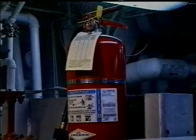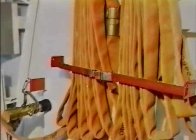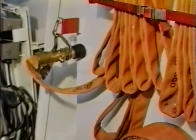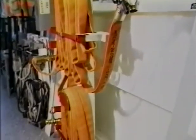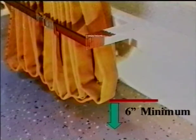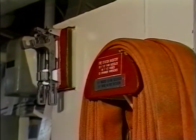The inspection and weight tags associated with firefighting foam, CO2, and PKP equipment should reflect dates within the required inspection cycle. A properly inspected fire hose should have an inspection date stenciled on it. Periodicity of the inspection should be verified and checked. Hoses should be properly stowed, clean, and not have any indication of crumbling rubber or fabric covering. No hose should be closer than 6 inches from the deck to permit cleaning under it without damaging the hose. Hoses that have been oil soaked are not suitable for firefighting purposes.